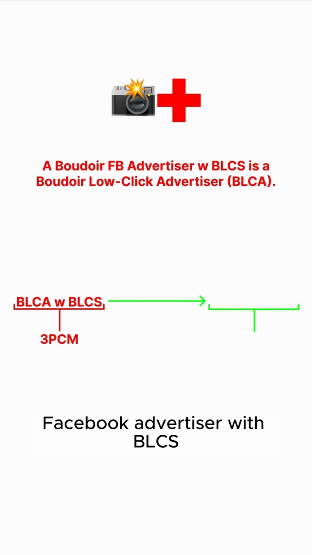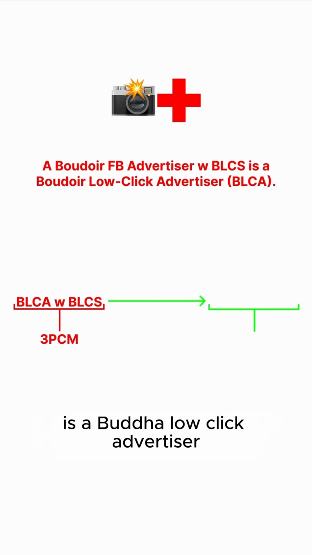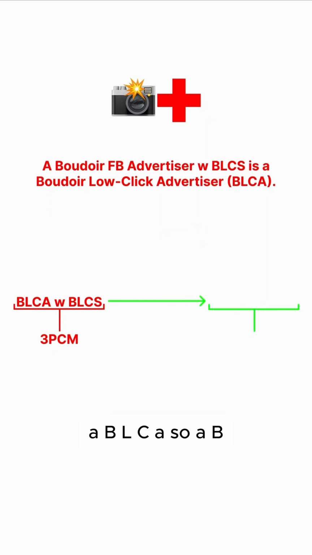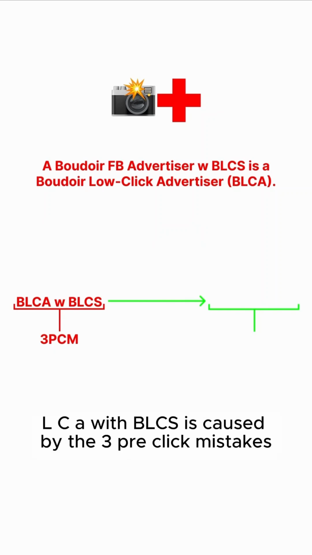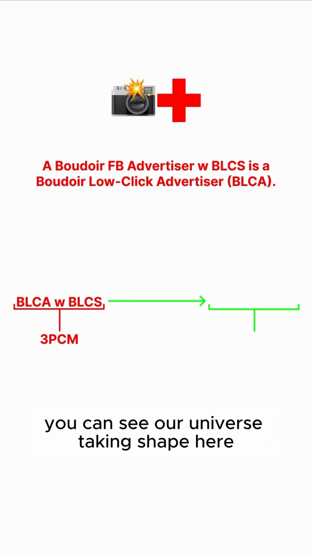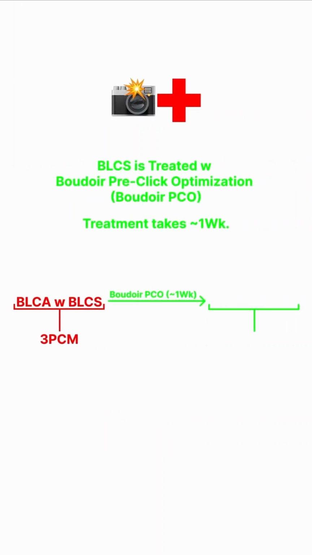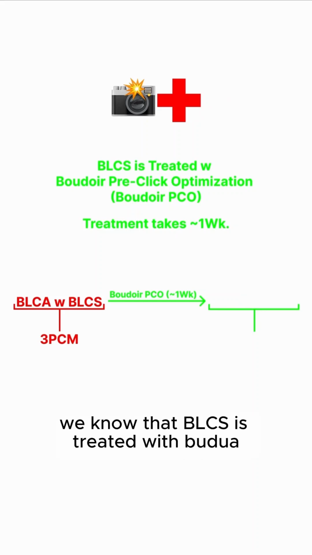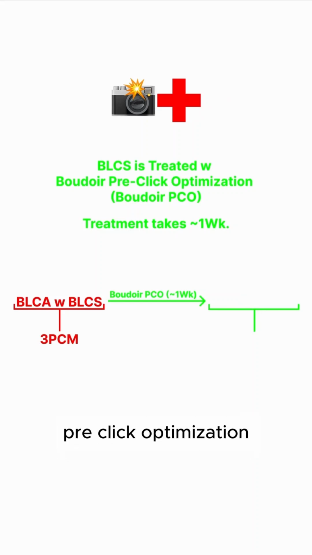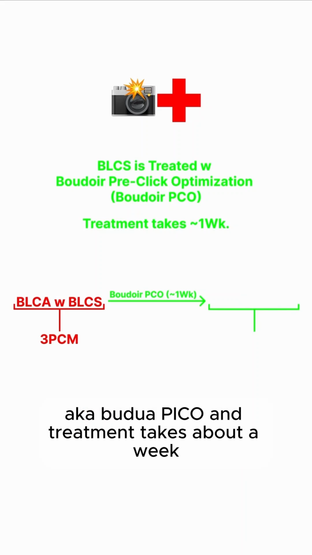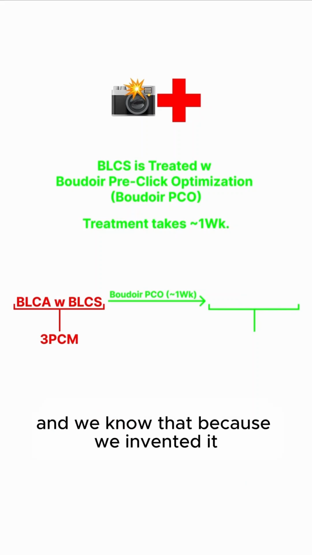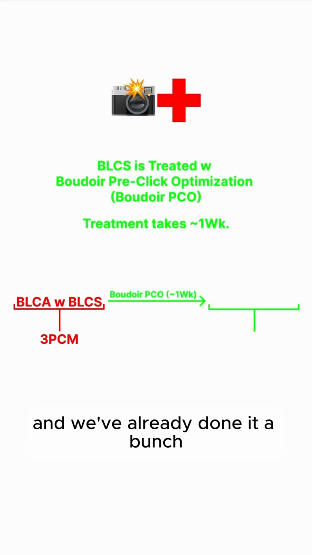We also know that a Boudoir Facebook advertiser with BLCS is a Boudoir low-click advertiser, a BLCA. So a BLCA with BLCS is caused by the 3 pre-click mistakes. You can see our universe taking shape here in the picture. The good news is we know that BLCS is treated with Boudoir pre-click optimization, aka Boudoir Pico, and treatment takes about a week. We know that because we invented it and we've already done it a bunch.